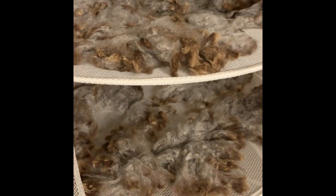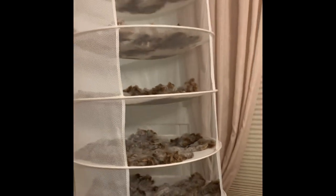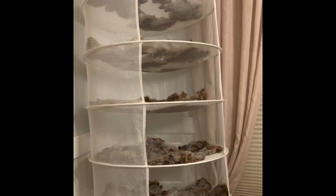Taking everything out of the bags. And this is how I dry it. It's my drying rack.